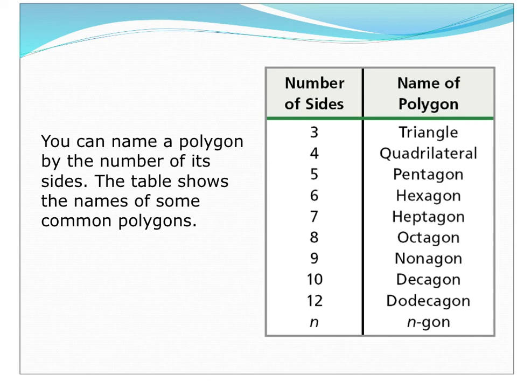Anything larger than that, like let's say you have 50 sides, you would just put the 50 and then you would put GON. So these are the special names that you should be familiar with when we're doing any of these problems. Now, this chapter 7 is mostly going to just deal with quadrilaterals. But again, this first section is going to talk about all different types of polygons. But after this section, it's going to be focusing on only 4-sided figures, on quadrilaterals.